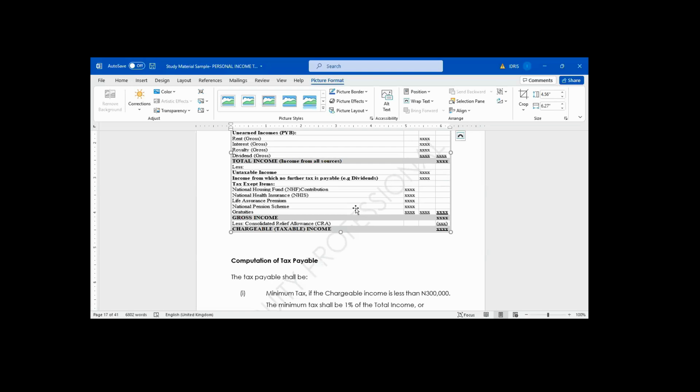When you compute the tax annually, you know the tax that the employee is supposed to pay annually. It is then you divide the tax by 12, that you know what he or she will be paying every month. So if the examiner gives us the national pension scheme amount, the pension contribution amount, we don't need to find 8%. But if the examiner did not give us, we must find 8% of sum of basic, housing and what? And transport.